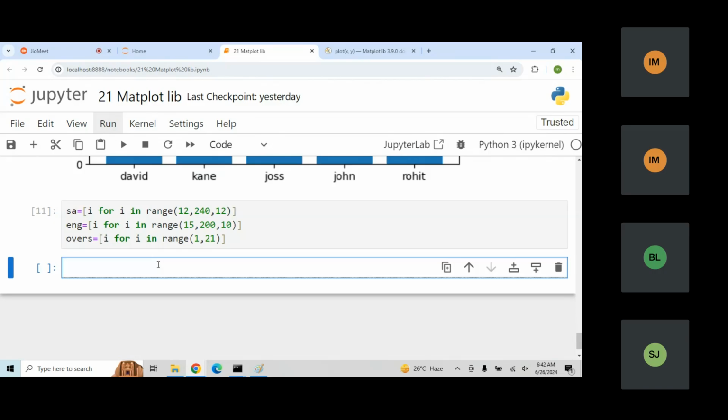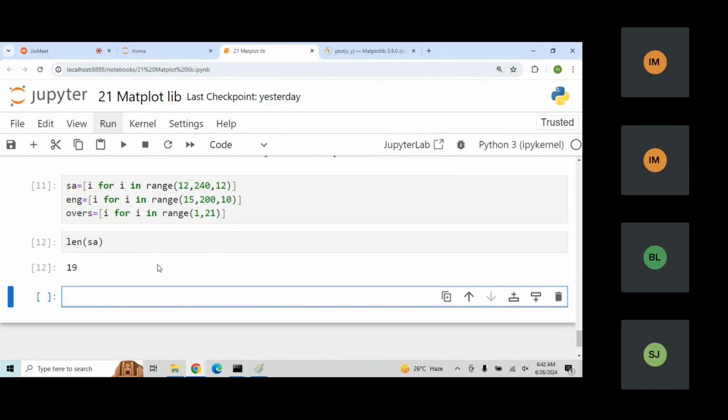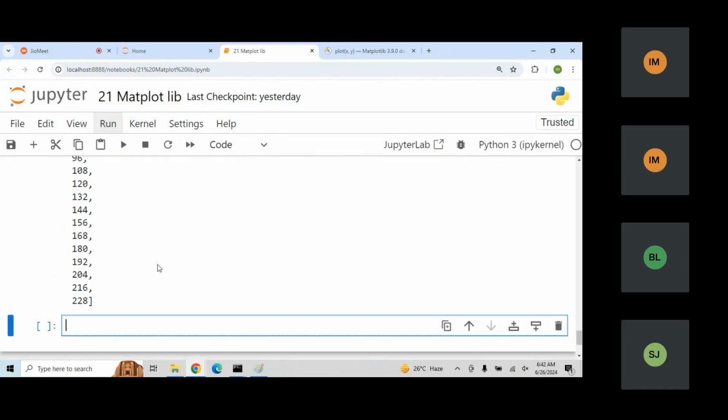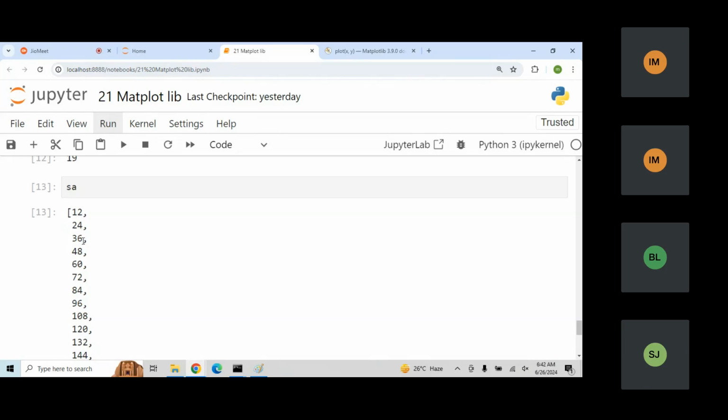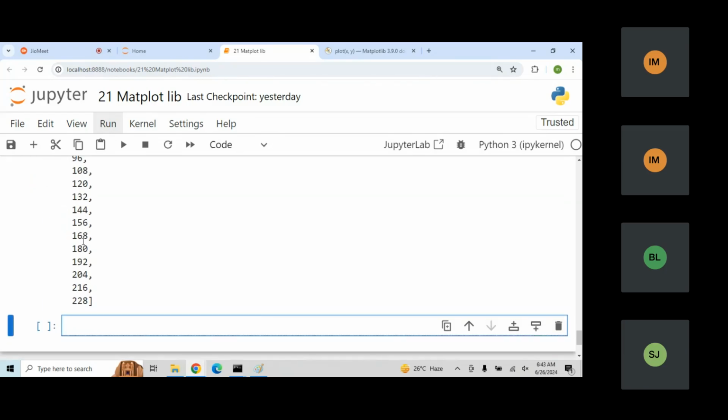Now let me check how many values are saved. Length of South Africa is 19. I need to add one more value. Let me check how many values are there. So 12 to 24. In the last, I want to update a value.